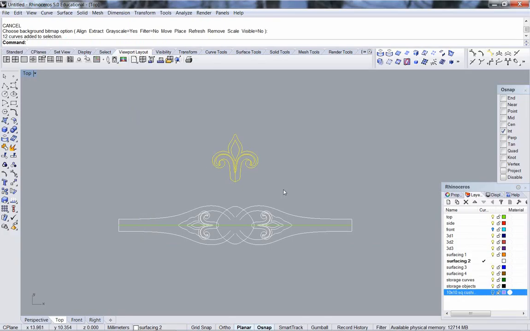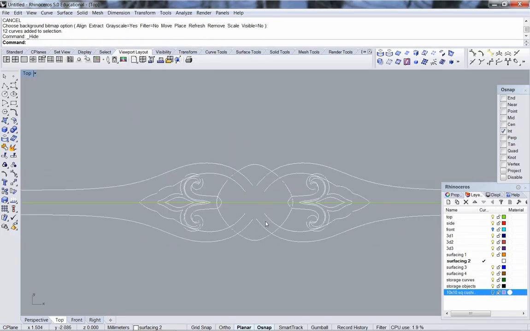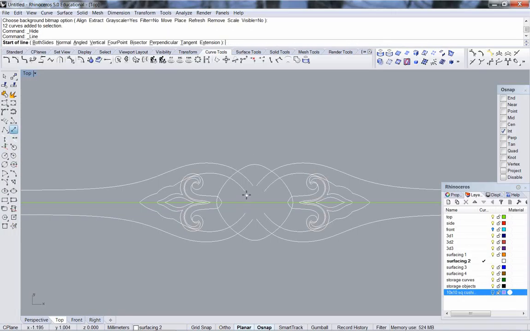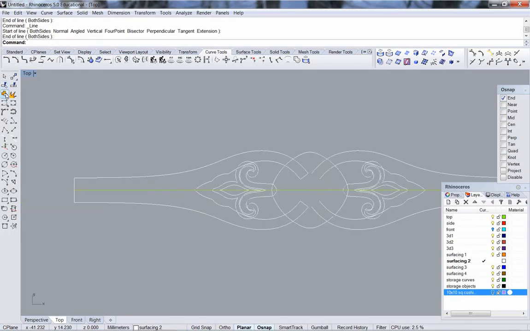I no longer need that. Okay, I want to set this up for making my maquette. Just going to close that form off. Join it.